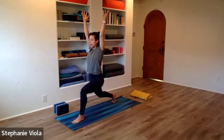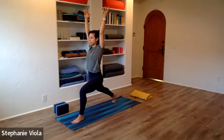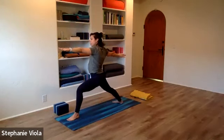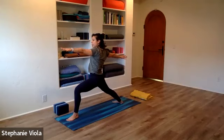And then start to rise up to Crescent Pose. Maybe the back leg straightens a whole lot more. Open it up, Warrior Two. So that right hip is pushing the left hip forward. That'll keep the head over the hips and give you more space in the left hip. So it pulls the hip away from the thigh.